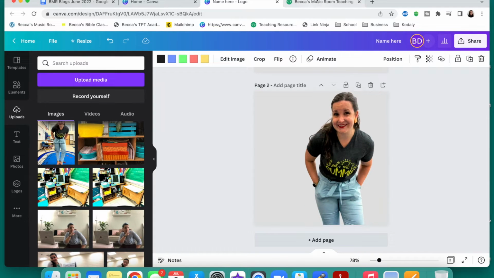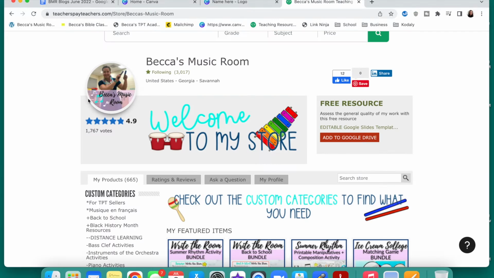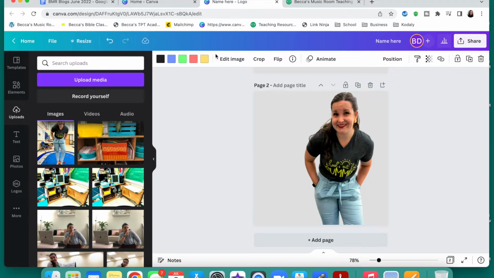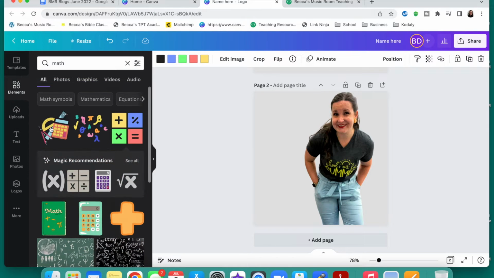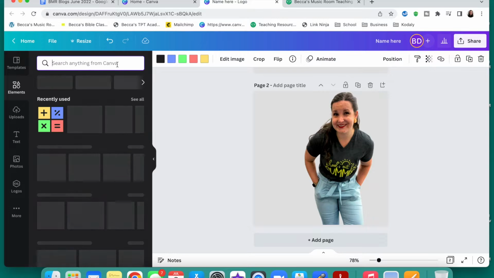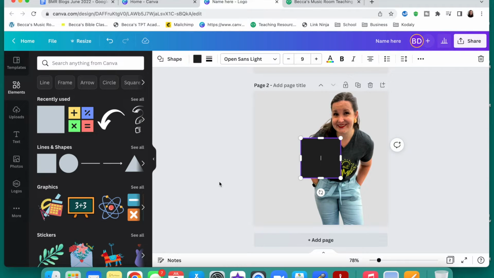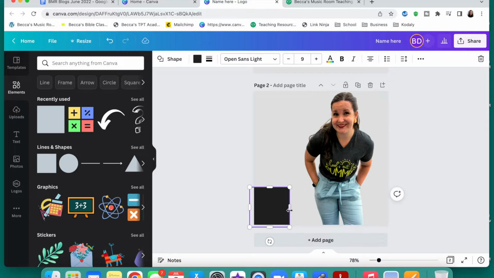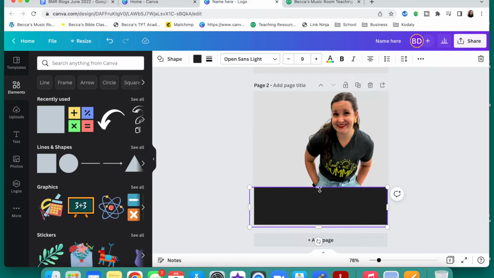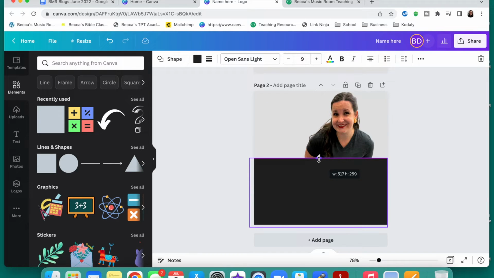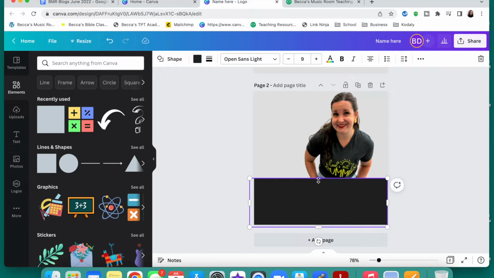So on mine, I have the little thing on the bottom. How I did that is I literally just came to elements, added the shapes, and put this on the bottom, like half-ish, or maybe even less than half, maybe like right there.